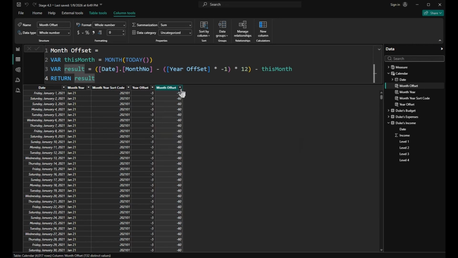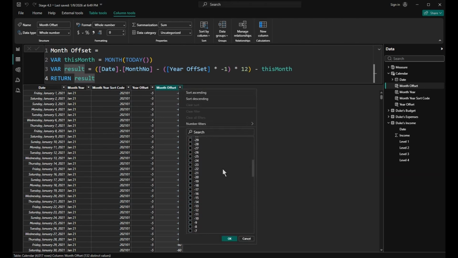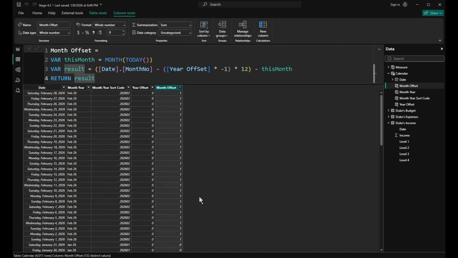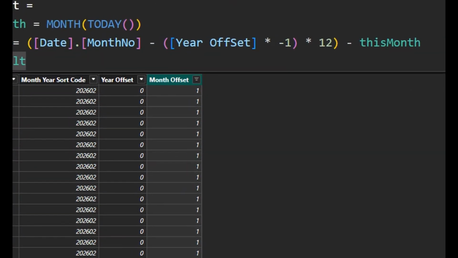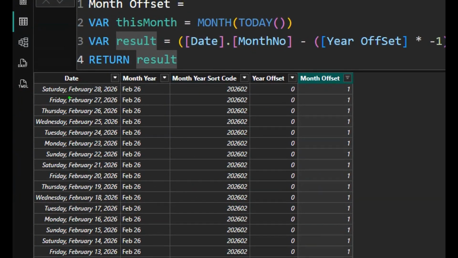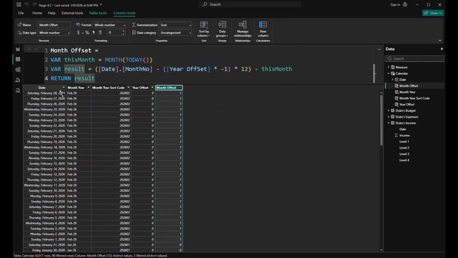-60 is a little bit hard to understand what's happening. Let's filter this to -1, 0, and 1. Any value that is 1 implies that it is 1 month after the current month. My current month is January of 2026, making this month offset of 1 to be February of 2026.